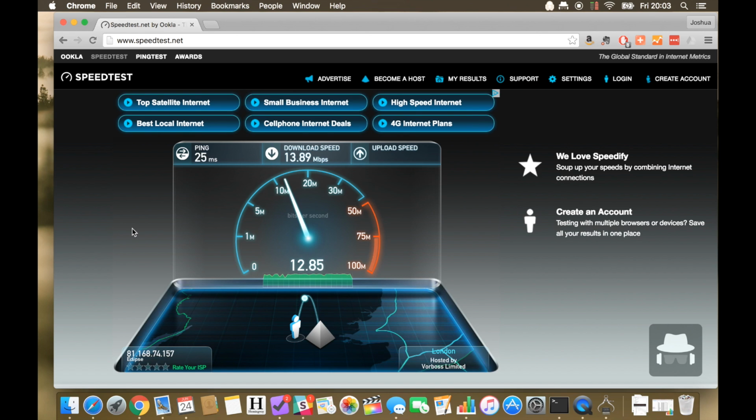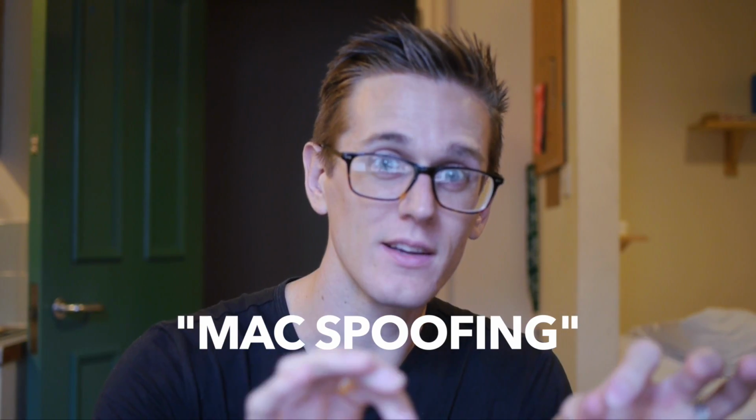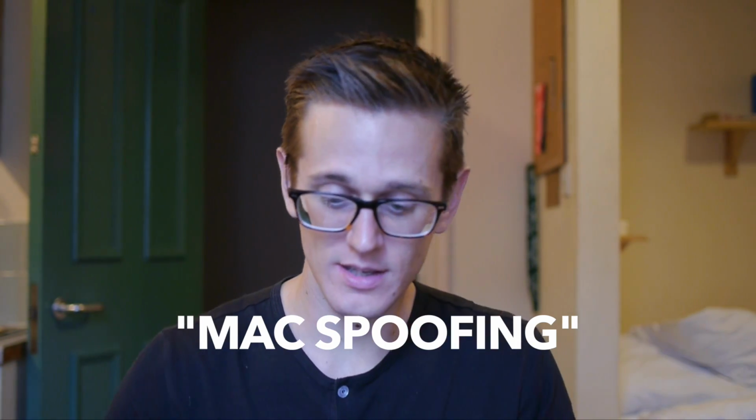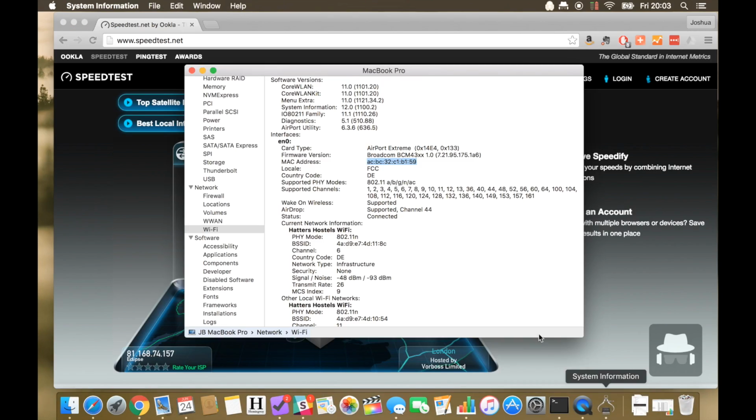Right, so in conclusion, basically what you're doing is something called MAC spoofing. MAC is the address, as I showed you here before, your MAC address, and basically what you're doing is faking a new MAC address. Again, the steps are really simple: 1, log into the wireless network, register, do all that sort of stuff. You can use that fake email address style that I showed you. 2, change your MAC address. 3, browse with Chrome and profit.